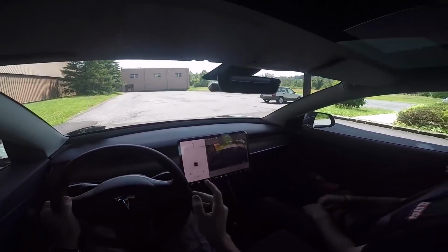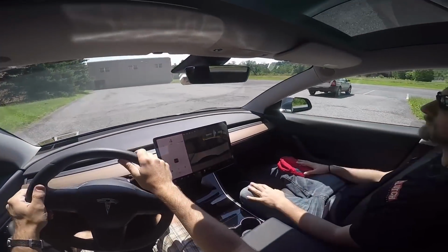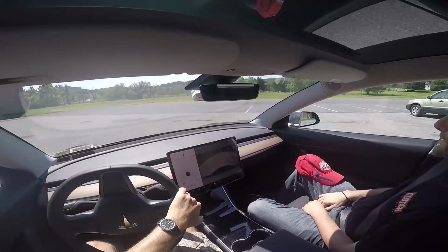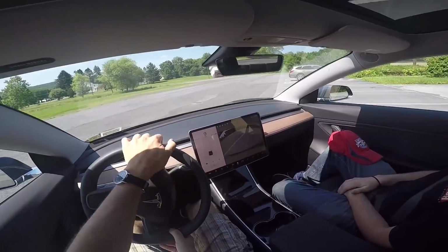Now this is on creep. That mimics a traditional torque converter. Do you have the ability to turn that off? Yes, you can. All right, so I can feel a little bit of the sun coming through the roof. But what are you gonna do?